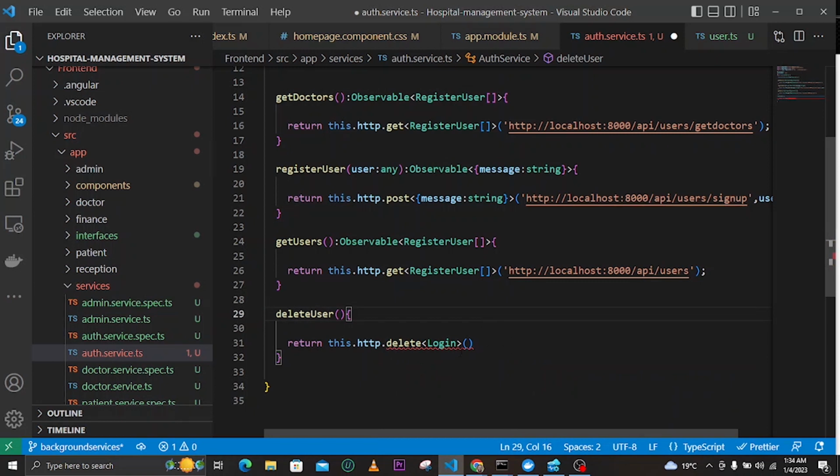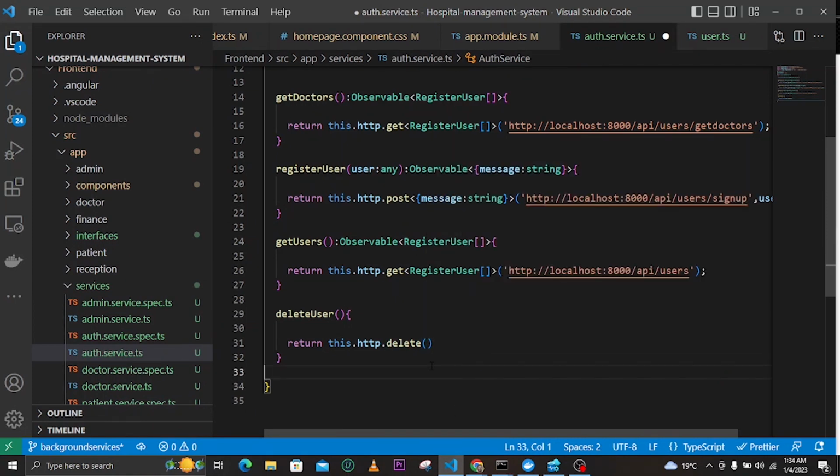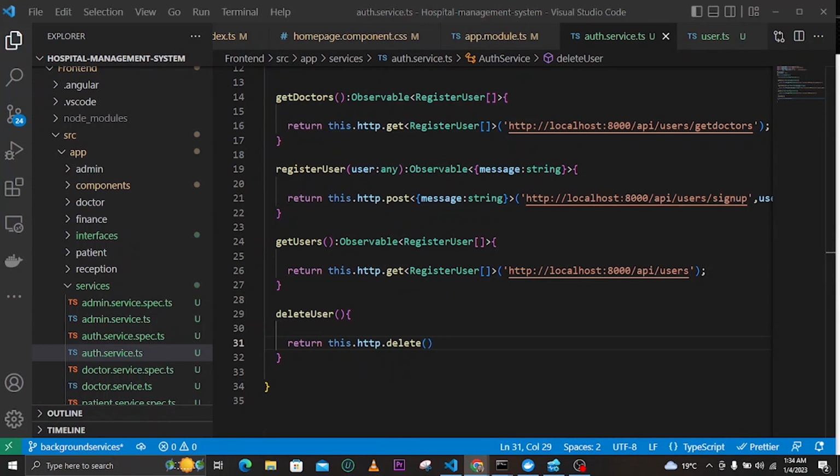So this one should be delete, and let me repeat this, because I didn't follow the procedure.